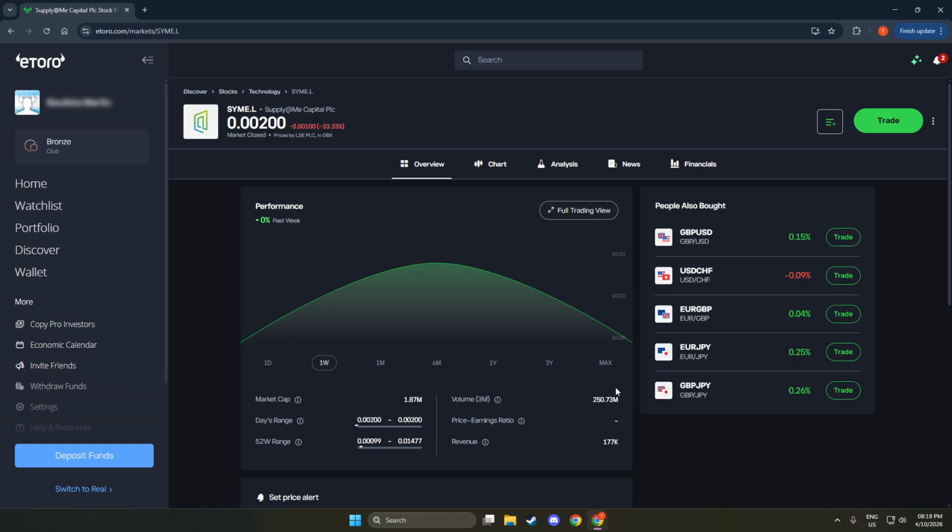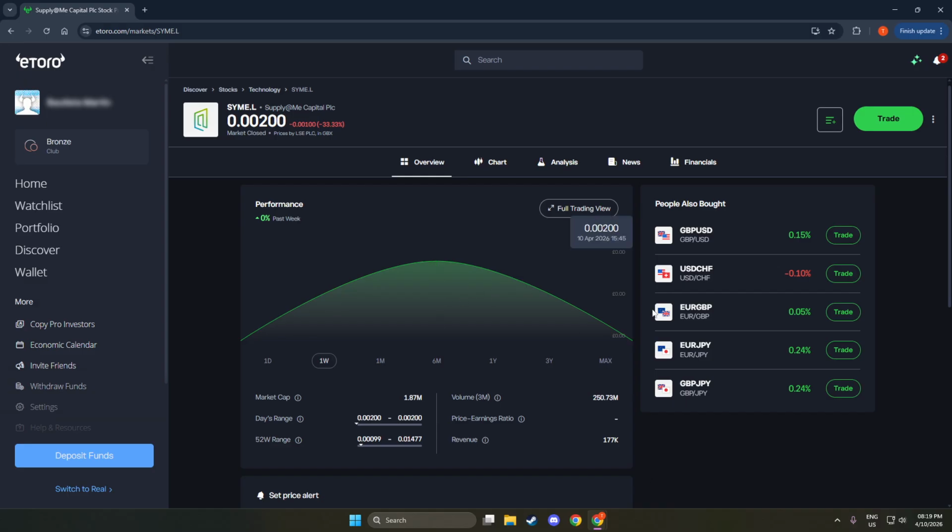Now switch to the Feed or the News tab. Feed typically shows community posts related to that asset, what other investors are discussing, sharing, and reacting to in real time. This is helpful for gauging sentiment and spotting themes people are watching. News focuses on articles and headlines from media sources, earnings updates, regulatory notes, and other market-moving information. It's more editorial and less conversational.